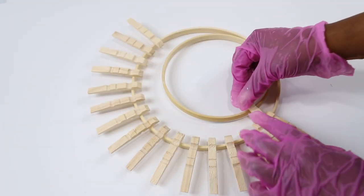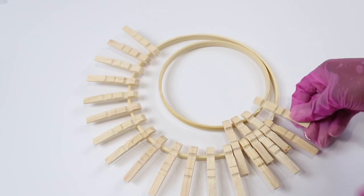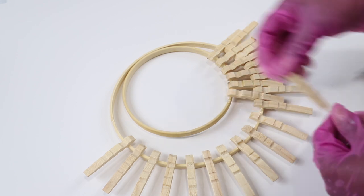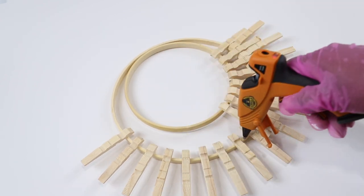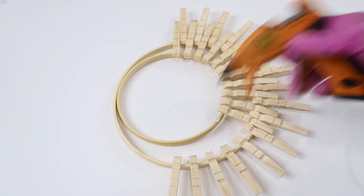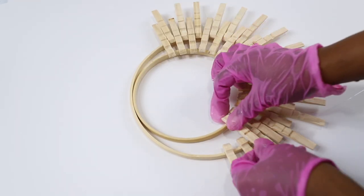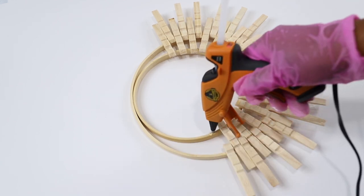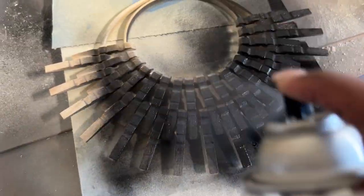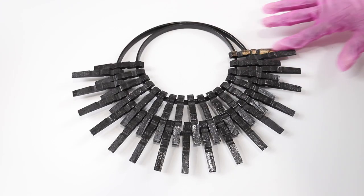Next, I added clothespins to the smaller ring. The clothespins go in between the ones on the larger ring. Afterwards, I spray painted it in black. And then I took antique gold Rub 'n Buff and lightly wiped it on top of the clothespins.